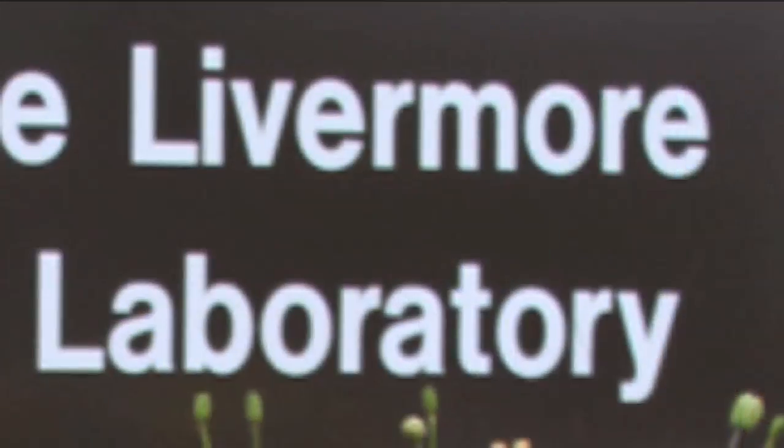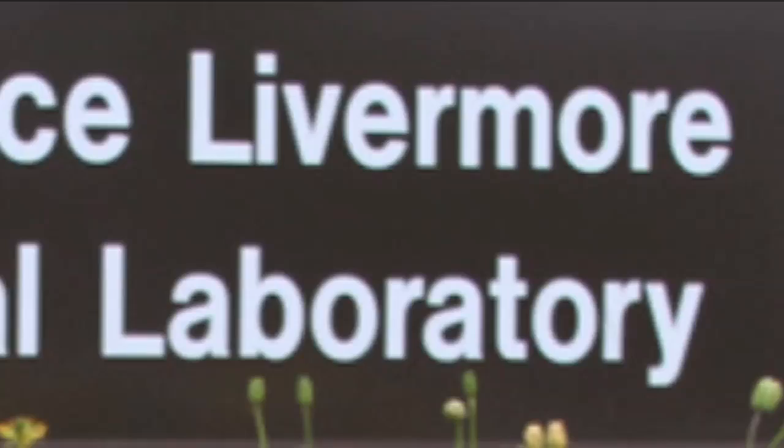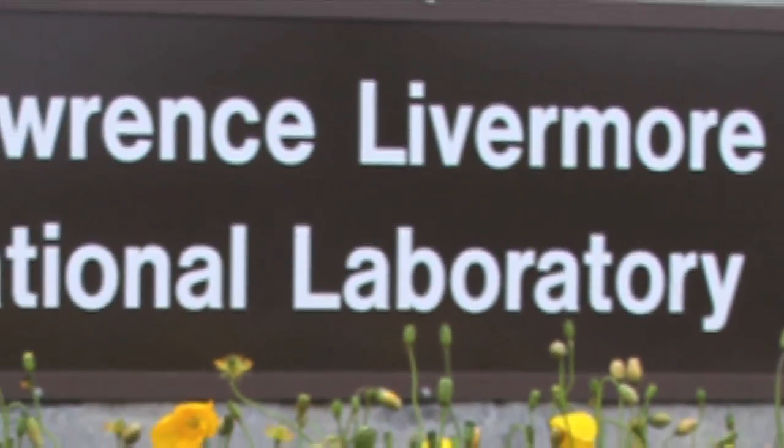And therefore, in honour of this, the Russian and US teams who combined together decided to call it Livermorium. That seems very generous. It's like somebody winning a car race and sharing the prize with the car designer. So without the curium, there'd be no element 116. I think it's quite fair. What's more, it honours the lab rather than the name of a person.